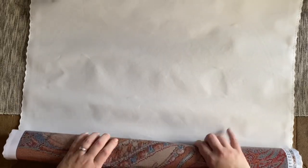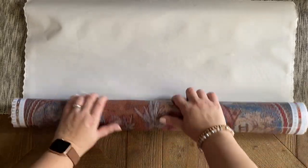Now, this canvas has poured glue and is a really high quality material, so it's safe for me to roll backwards like this.